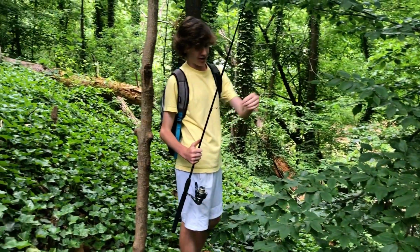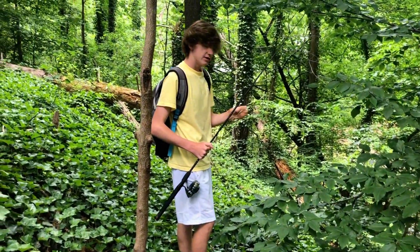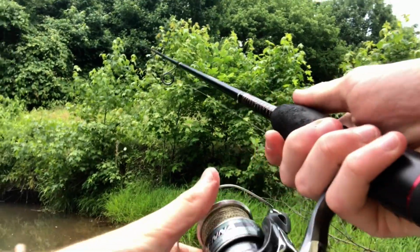Fishing with this grasshopper crankbait on, doing some secret tunnel fishing. Let's get right into it. There, that's like the way you came down. Go through the tunnel. Not sketchy at all. Oh, it's super sketchy in here. Just gonna walk in the water.